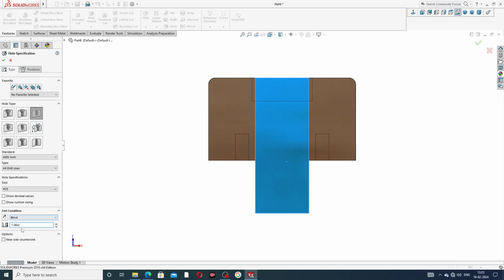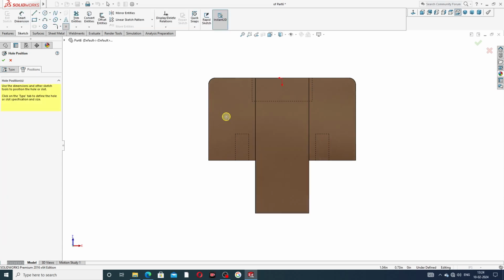This blind is used here, and this thickness is 1.062, and the size used is .25, all drill size and inch, and going to position, and select position here.